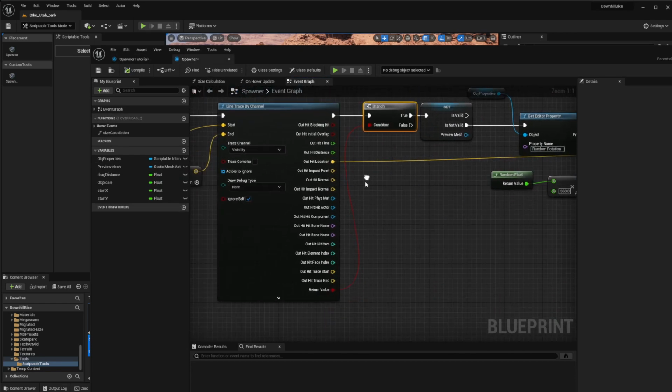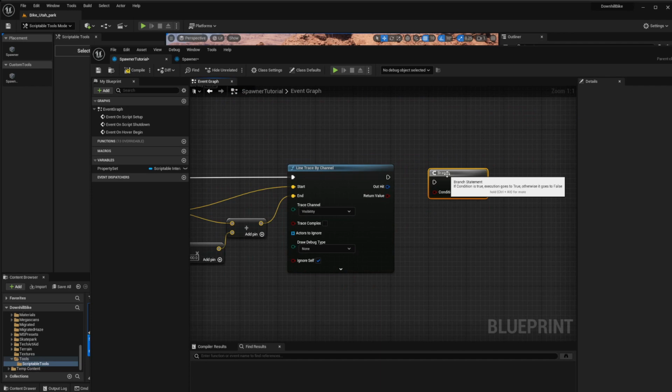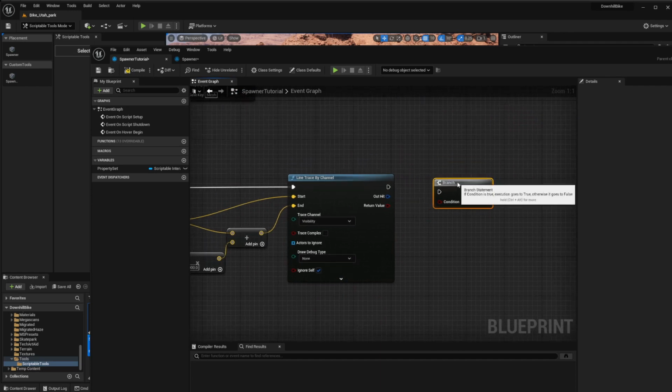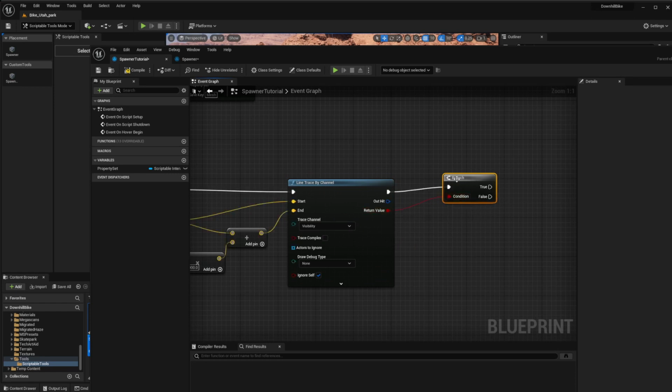we are checking if we have a successful hit. Let's create a branch by holding B and clicking here in our blueprint panel, connect this, and the return value is our condition. This return value will be true if we have a successful hit.